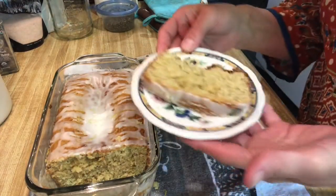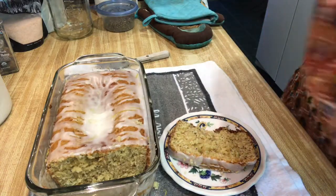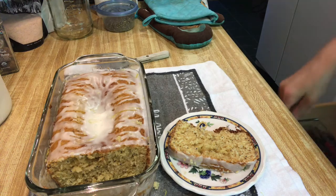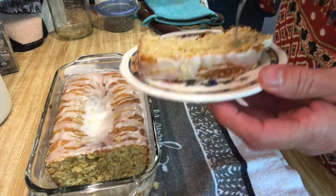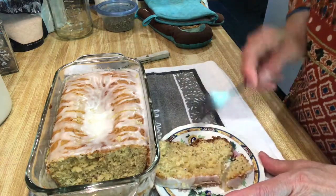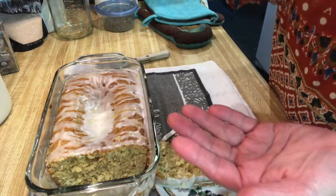Okay, here we go. I've cut out a piece. It's nice and moist. I cut the end off because I don't really like the end that well. So, let's get a fork. We'll do a little taste test here. See, it's nice and moist. And we'll get us some. Let's do it this way. There we go. Get a little bit of icing on there.